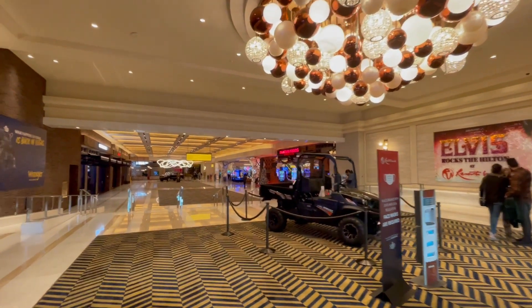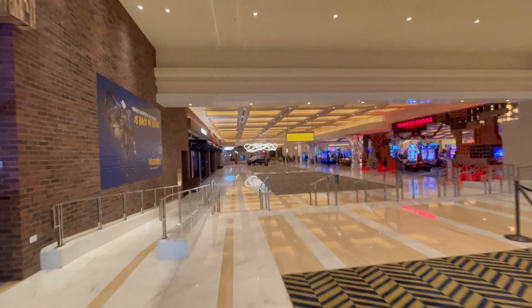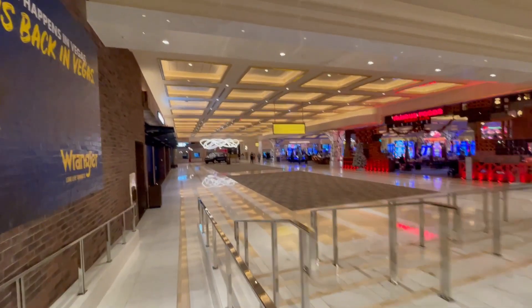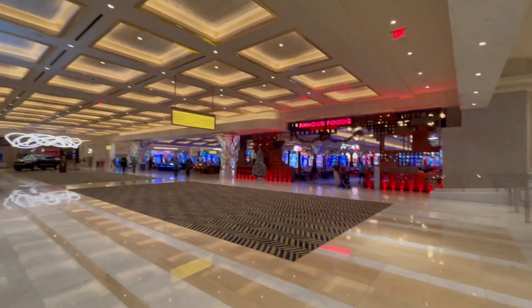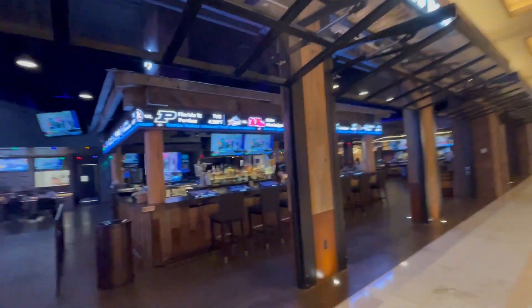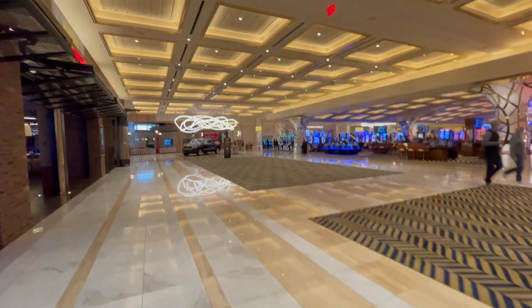And so this is the view of the property as you walk in from the day guest parking lot — this is where I accidentally stepped in first. To the left is the sports book and the Doghouse. It's more of an American-style restaurant. They also have a grilled cheese food truck in there, which is cool. They have dueling pianos at night and live music — pretty lively place at night, and obviously a great place to watch sports.